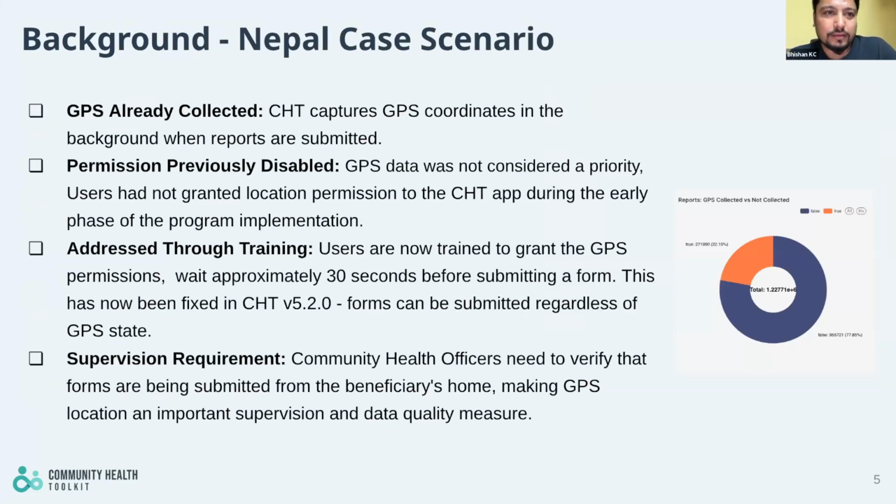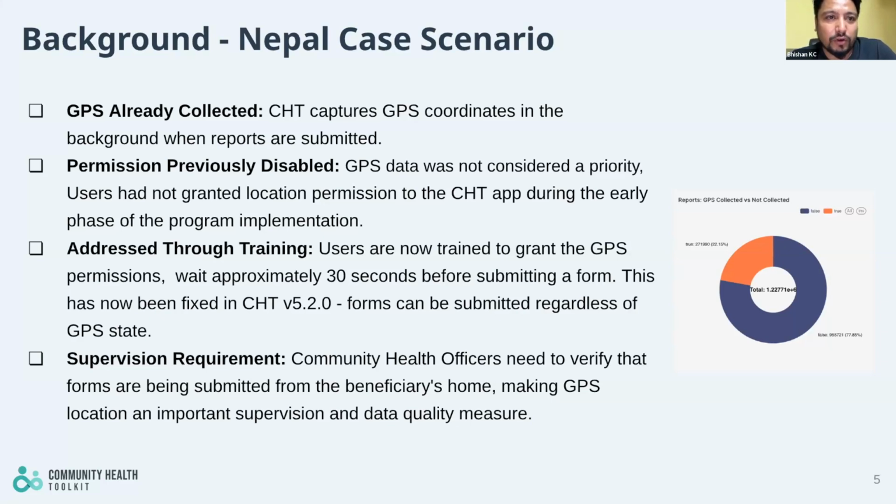Thanks, Anthony, for the question. I already mentioned this 22% is only for 5 municipalities, and during the implementation phase we collected lots of information, so during that time the GPS coordinates were missing.